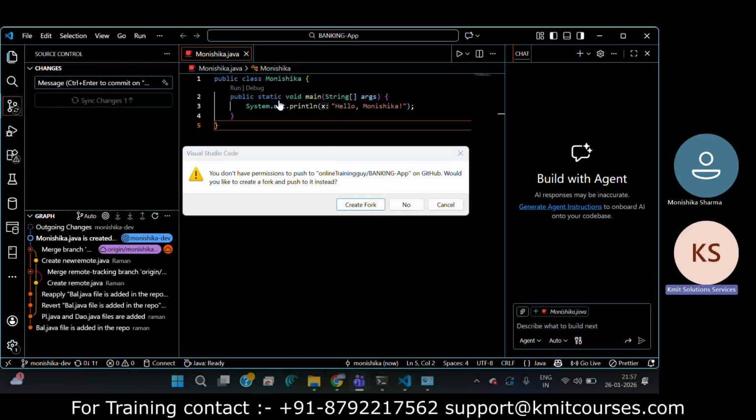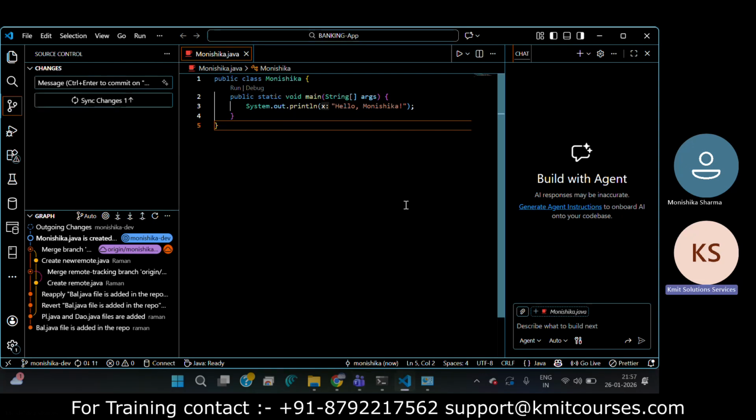Is it giving the same issue? Same issue. Would you click fork and no? Click on no. But we had given that token. Can you try it on the terminal?